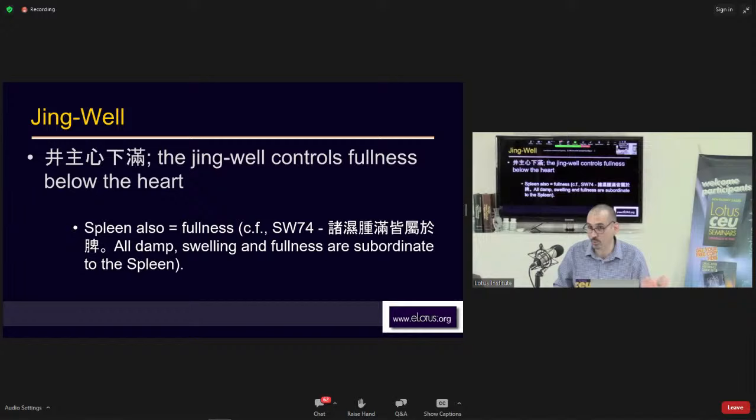Now, clearly the yin and the yang channels don't have the same association. For example, on the yang channels, the Jing Well points are metal, but based on my reading of the Nanjing, all Jing Well points have a fundamental nature of wood, right? And we'll talk about that at some point shortly. And I believe the Nanjing is telling us this. The yang channels have multiple personalities though, because we're all complex, right? None of us as people are one thing. Acupuncture points are not one thing. And that's an important thing to remember. So for the time being, we're going to assume and view all the Jing Well points as having some inherent wood nature that we can use to understand why they're doing what they're doing. And we can have a deeper conversation of that over dim sum in New York City if anyone wants to come visit. So here it says the Jing Well points control fullness below the heart.